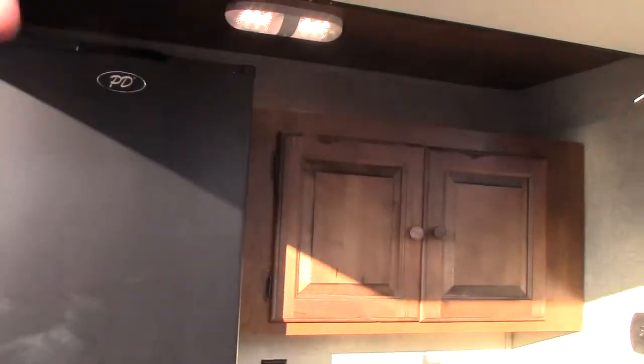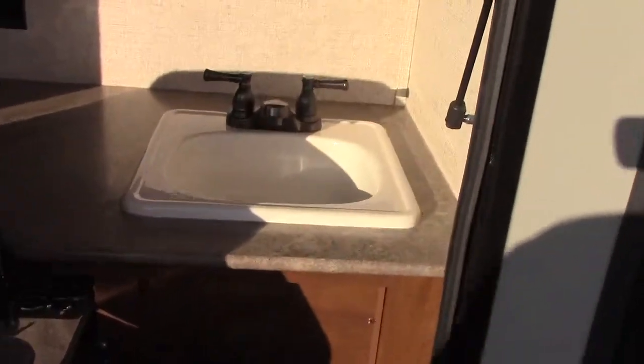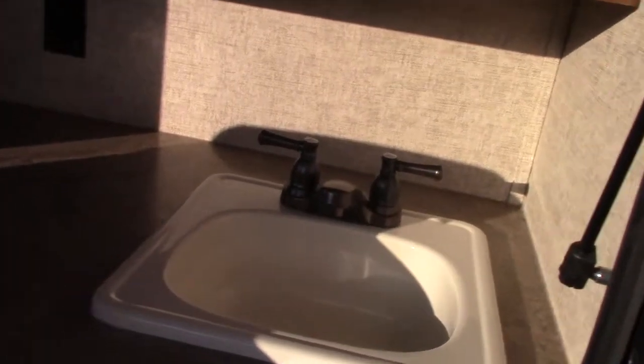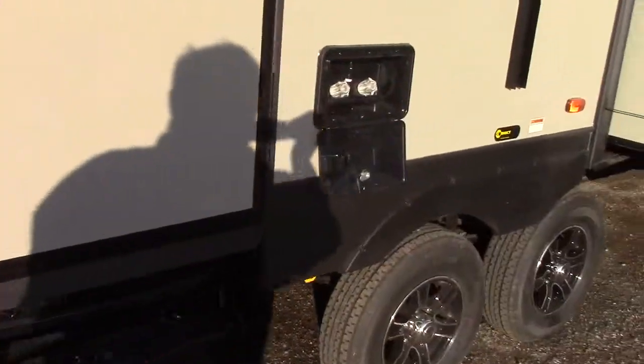Door height dictates fridge height in an outside kitchen. This is a door that a 6-foot-3-inch person can stand under and stay out of the weather — the rain or the sun — your own little awning. Hot and cold water and the sink are plumbed into the holding tank. There's overhead storage, power outlets, LED lights, and a full extension drawer. The new Sprinter has a 22-inch ball bearing full metal drawer guide system throughout the kitchen.